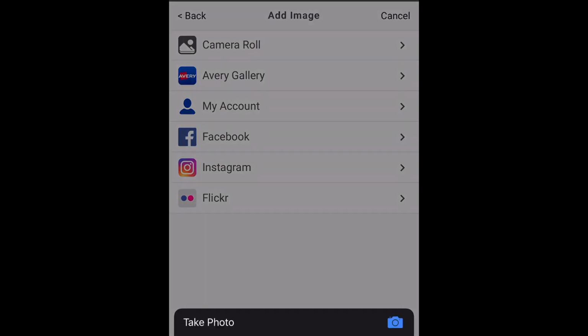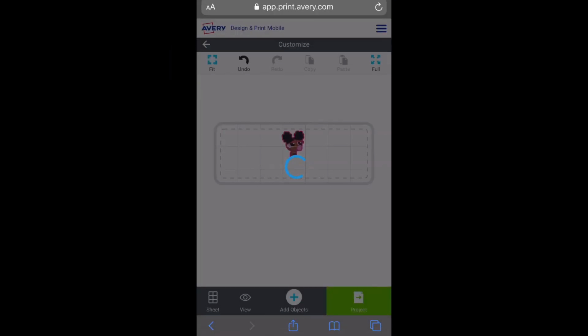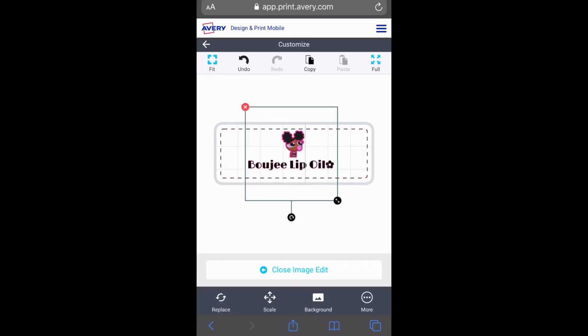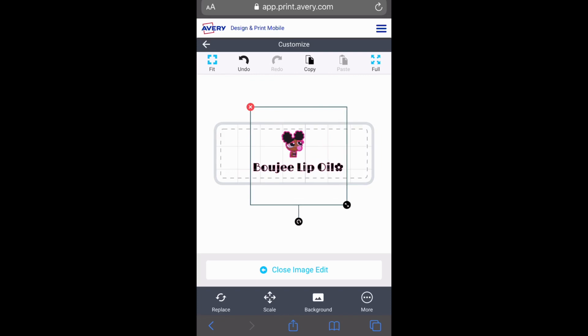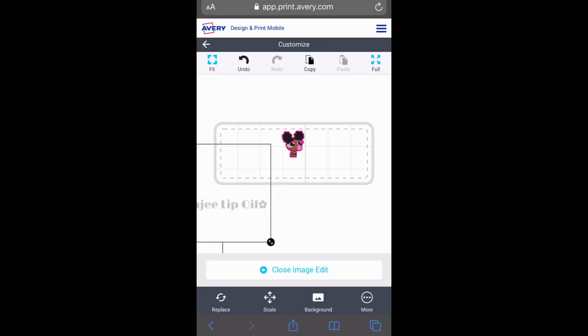Okay. So once you do that, I'm going to go in and add my text, which is BOUJEE lip oil. Boom. Then I'm going to make that bigger. After that, I'm going to line that up. Just to let you know, to move the Powerpuff Girl again, you have to slide the words all the way down to the bottom. So it's all about playing with it, and that's what I'm going to be doing for a second. So I'll be back, y'all.